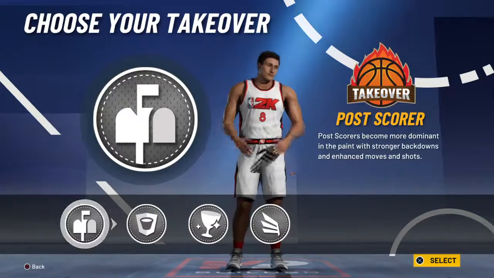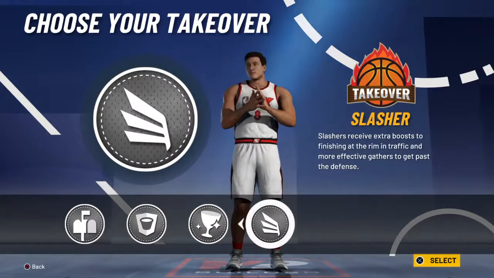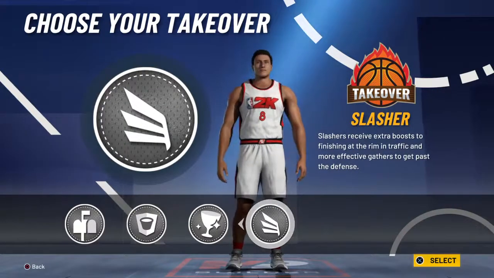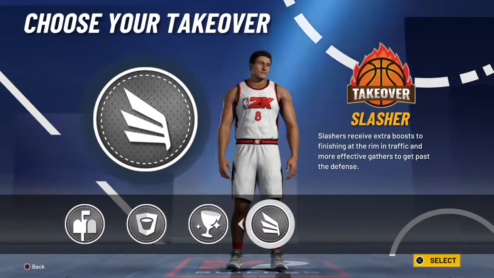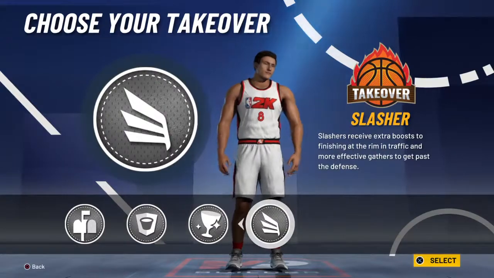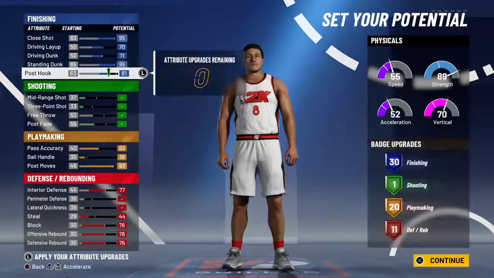Going here. What you'll notice this year is you can get slashing takeover on big men. Last year you couldn't do that. So that's an improvement from last year. It was kind of weird how you couldn't do it. But this year, of course, as you saw, you can.